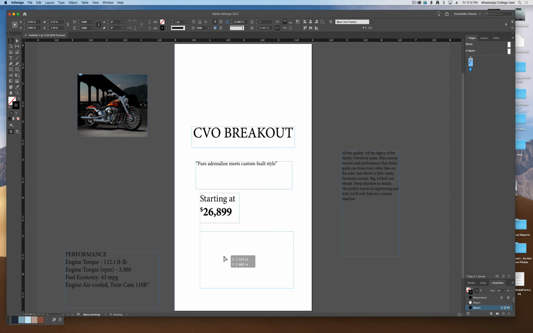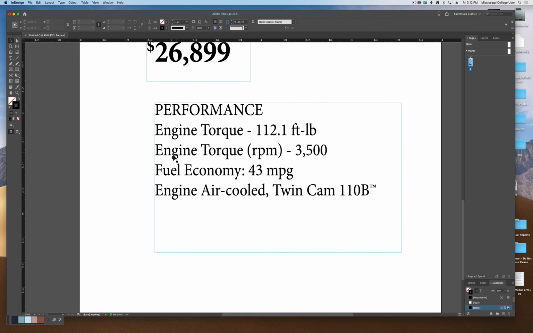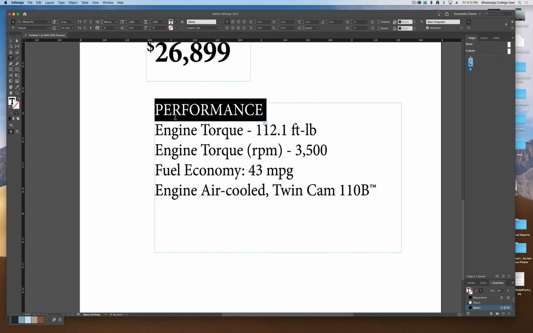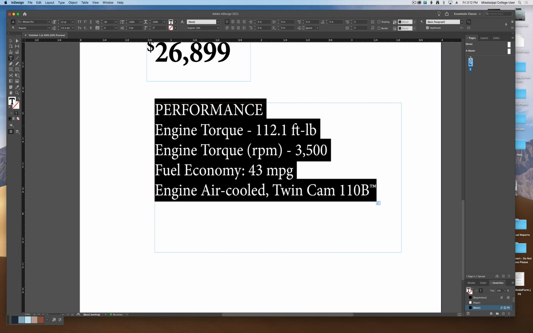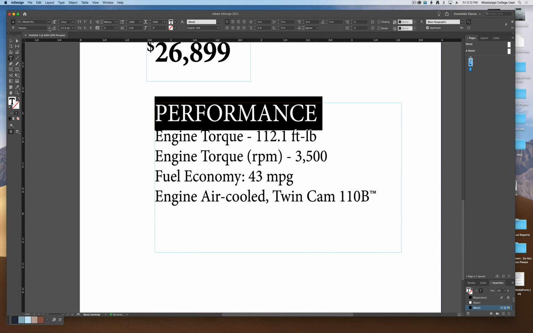The other information, things like the performance. So if I'm reading this, I've got a list of things, but this is the title for it. And I don't want my title to look the same or have the same style as everything else in my list. I want to set it off and have it be unique. There's a couple of things you could do. The easiest thing we could do is I could set this off to be much larger. I can make it bold.